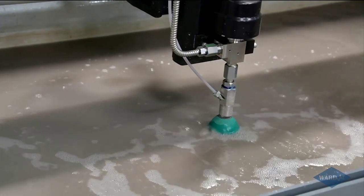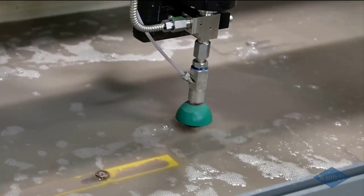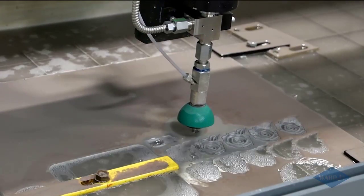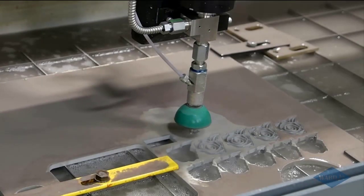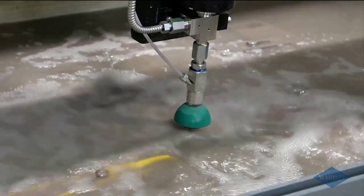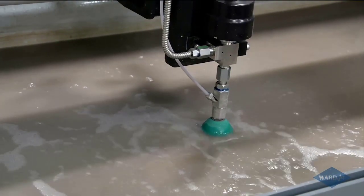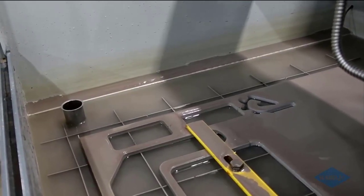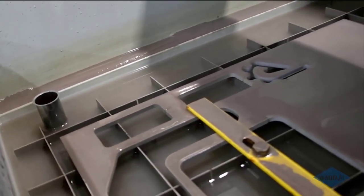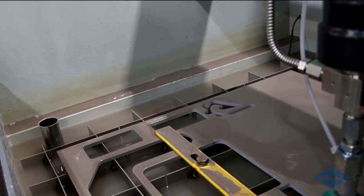To get an idea of the noise difference, I can drop my water level down. The upper position of your water level is determined by the overflow in the front left-hand corner of the tank — this slides up and down and you can set it to where you want your water level to be when it's at the high position. When you hit the water level down button, it'll go down based on how much volume of air the ballast tanks can hold.